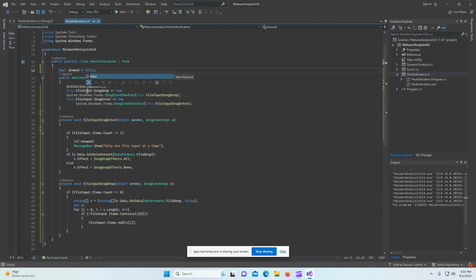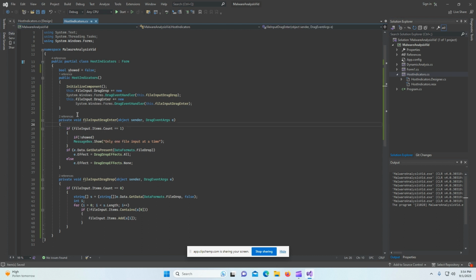So what happens is that every time this function is called, but whenever this showed method is being used, you want to call this private bool showed. Basically this instance is being saved across the entire page or across the entire application. Pretty much, it's being defined globally instead of in a stack frame. Because if you know assembly, basically every function has its own stack frame. So every time that function is called, it's going to do that again. But here, if it's defined globally, that instance is going to be saved throughout the whole application.